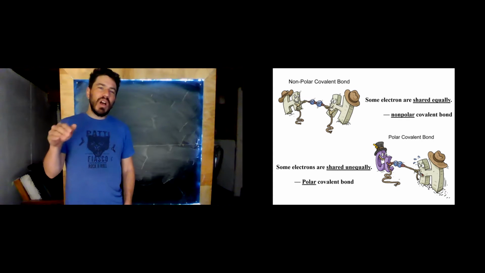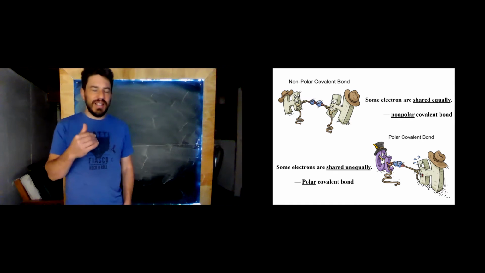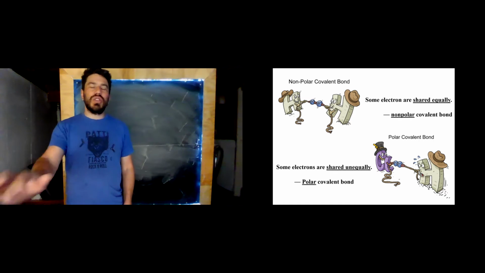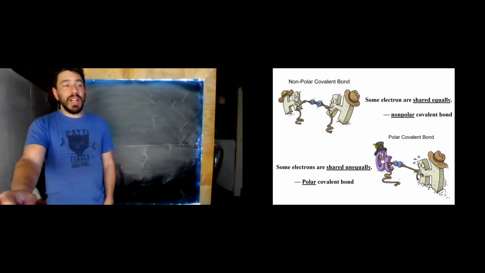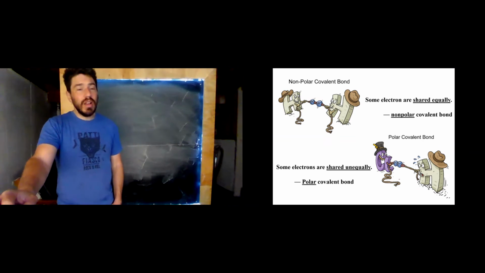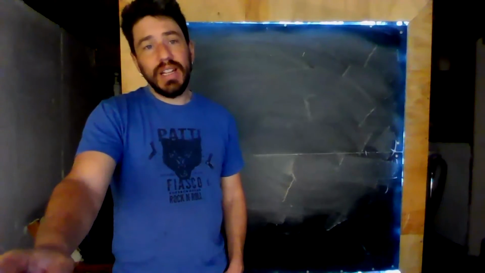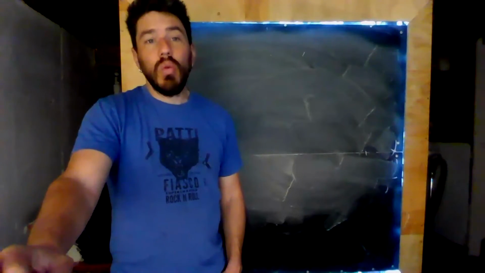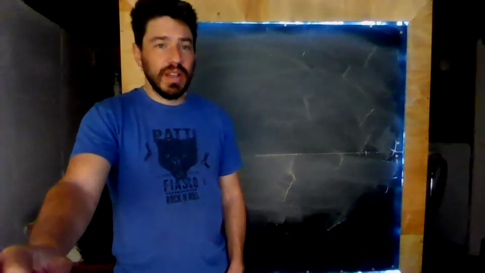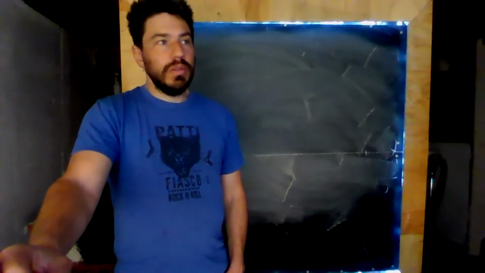So this is not an ionic bond, right? The chlorine isn't stealing the electron, but it's an unequal sharing. An unequal sharing of electrons is still a covalent bond, but it is a polar covalent bond. We'll come back to that in just a minute in the context of water. It has some important consequences in the water molecule.